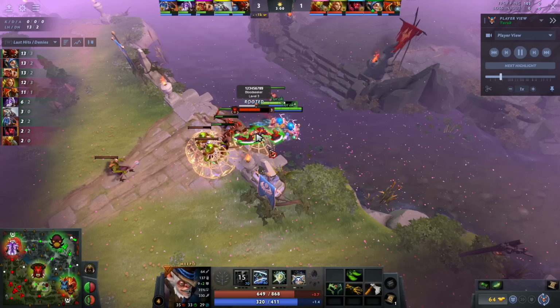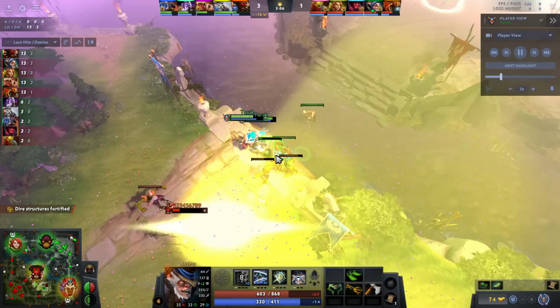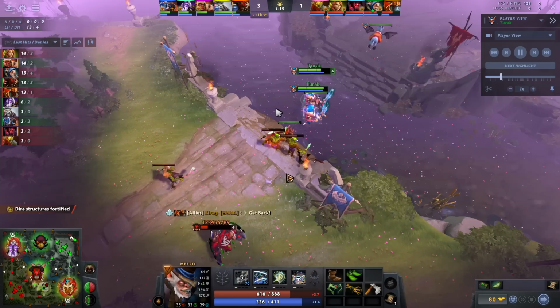Now I'm going to poof it up, and I'm going to glyph this wave because I don't want him to get HP back from that Bloodrage. And now his lane's kind of over because now I can just deny every creep. That's something you want to keep in mind as well: now I have 128 damage per hit, so I can just out-CS this guy.